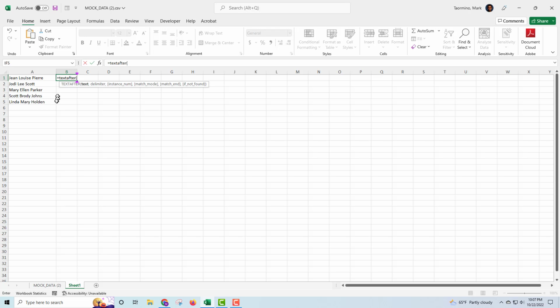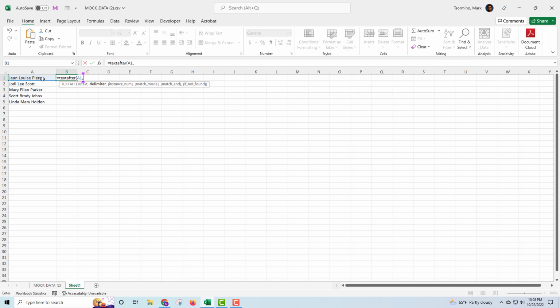and then you open up your parentheses, and now you want to know, what text are you evaluating? I'm going to evaluate what's in A1. Then it wants to know, what is the delimiter? That is, after what? Is it a space? Is it a period? Is it a comma? In this case, it's a space.